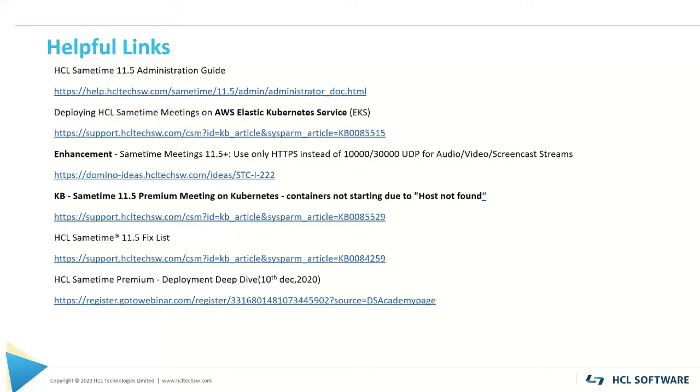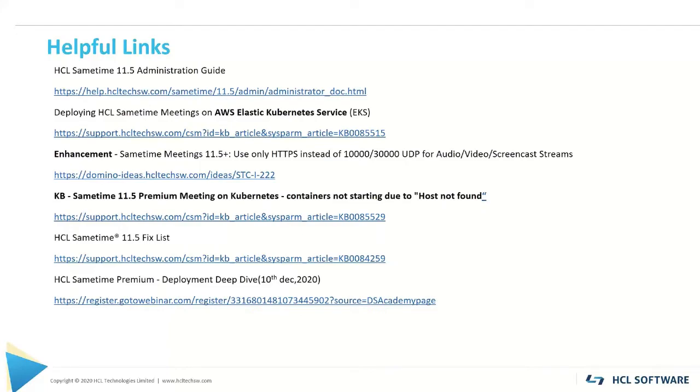Some helpful links: the 11.5 administration guide. That's our primary source of documentation. Myself and Trevor and the entire team are constantly updating it as we get hints and feedback from our customers. Please send us that feedback if you think there's a better way to word something, but always refer back to it first and start there. Make sure that you're looking at the 11.5. If you've bookmarked the pre-release, there were certainly changes between those two releases that you need to be aware of.